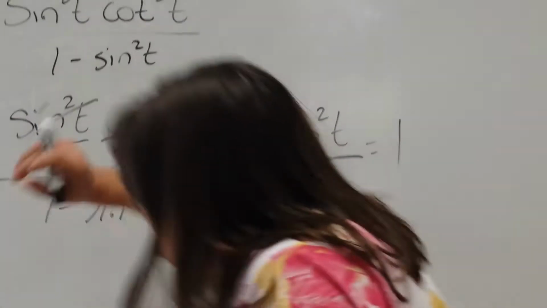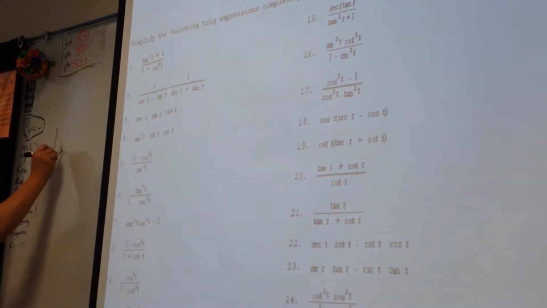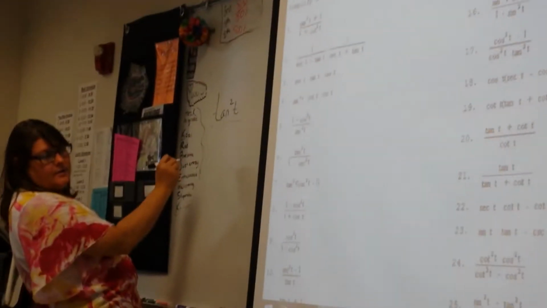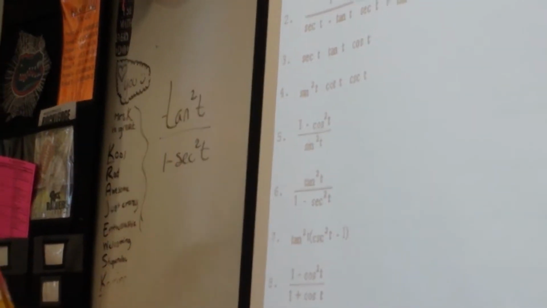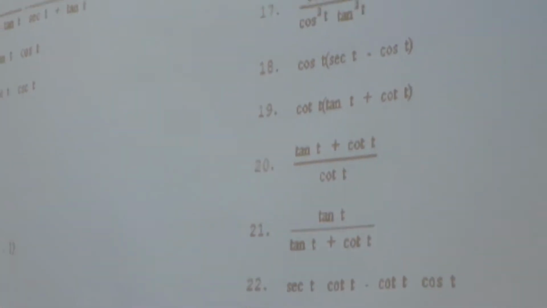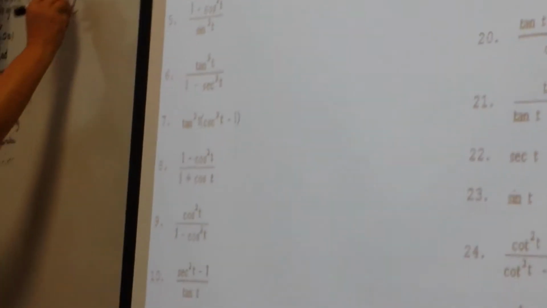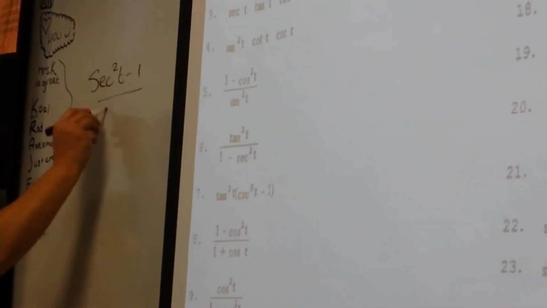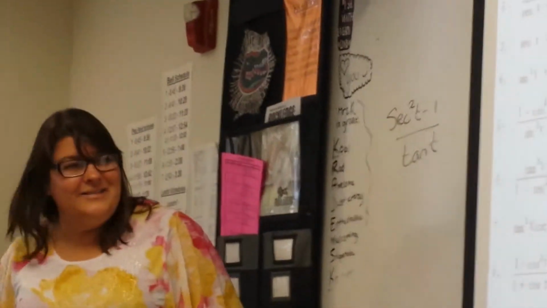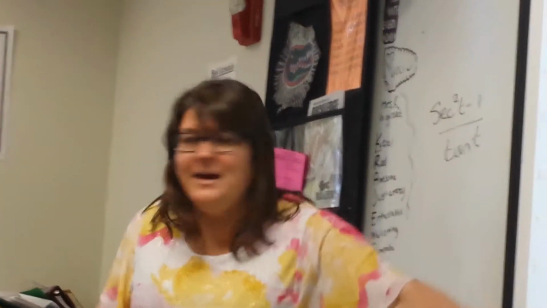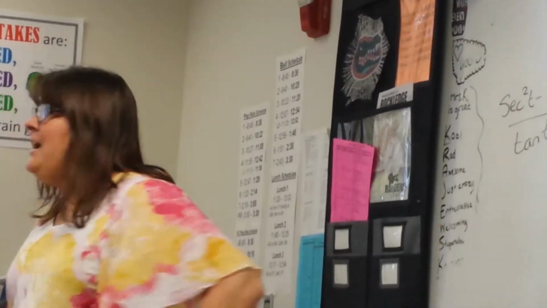I can. All right, 6 was tan squared t over 1 minus secant squared. Okay, no, wait. That's the one I did? No, not that one. Okay. Number 10. I forgot to change the number. It was close to 6. So we have secant squared t minus 1 over just plain tan. Is it the same? Well, this one has squared, right? So close, but yeah. Okay, tell me now.